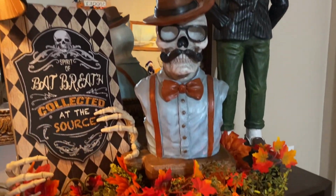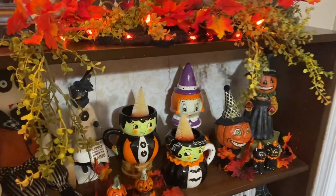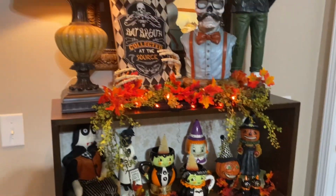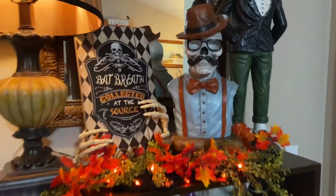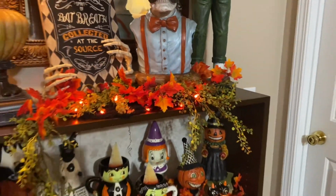Okay, so here's what I got. It's what I came up with. These little strands I wish were not quite so long, but it is what it is, so I'm going to have to deal with it. And I just tucked everything in as tight as I could, and that's what we have.